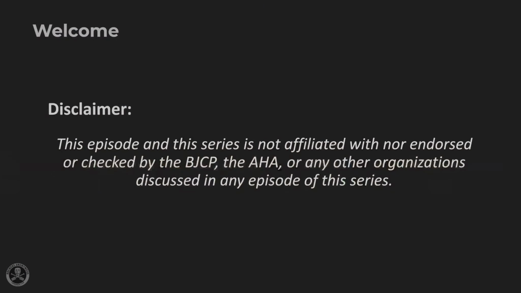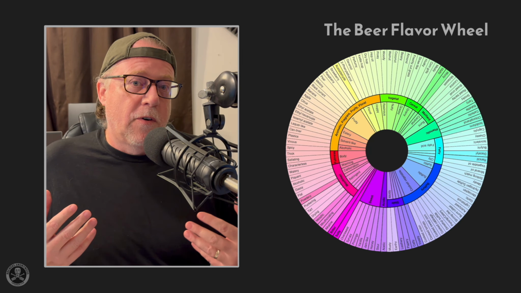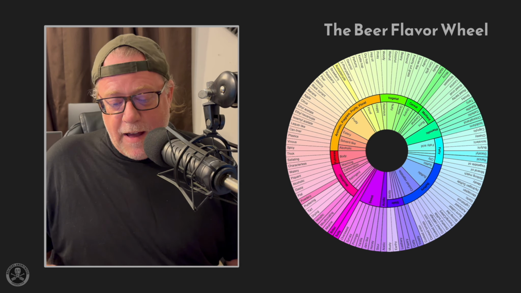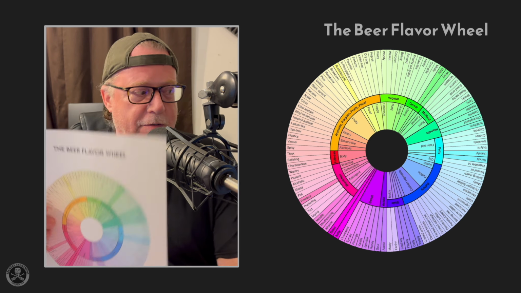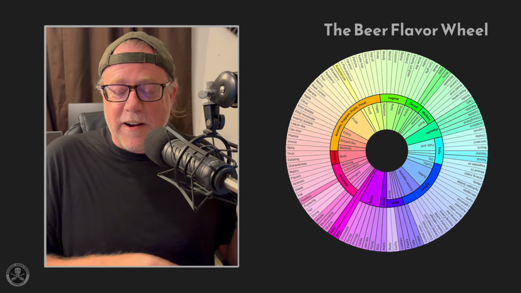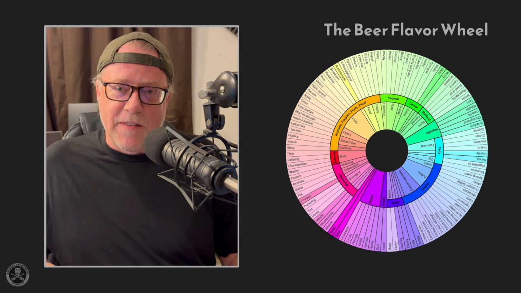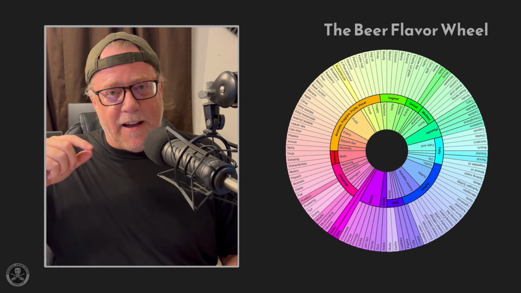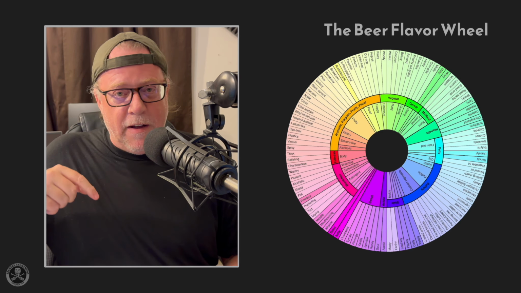We are about to get into Category 2 International Lager, but before we start, I wanted to introduce a new tool that we can use in our studying for the judging exam, and that is the beer flavor wheel, which is right here. It's also right here on the side of the screen, and there's a PDF copy of this in the exercise file tab down below this video.